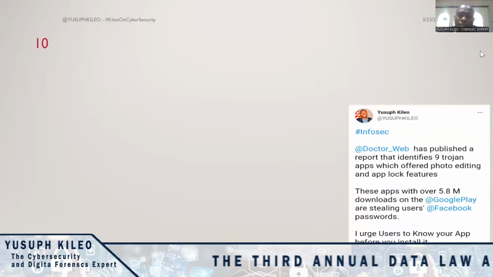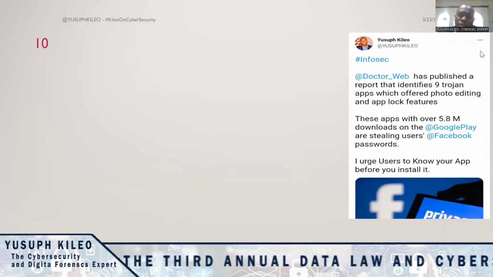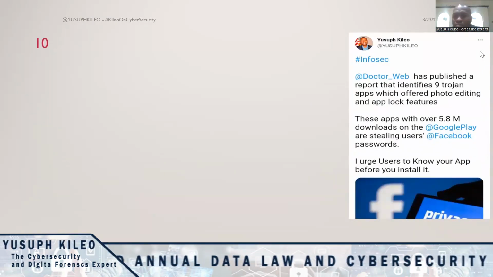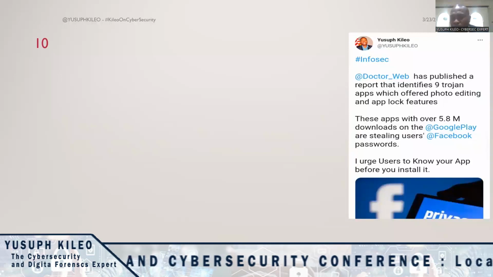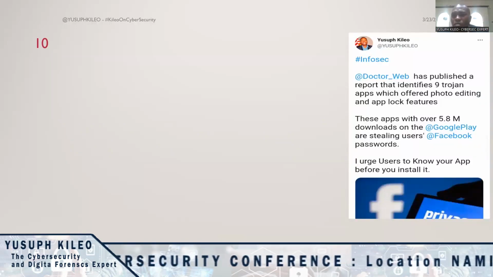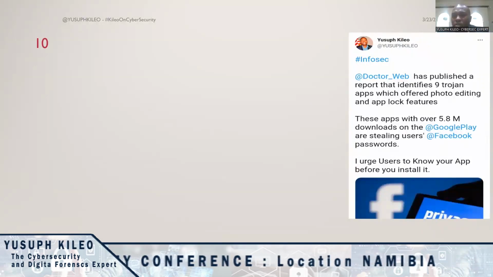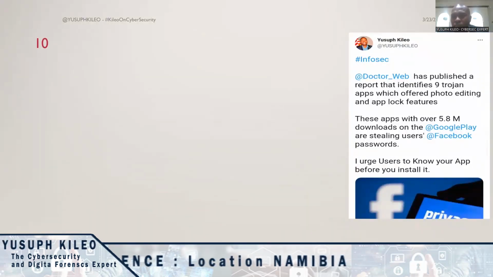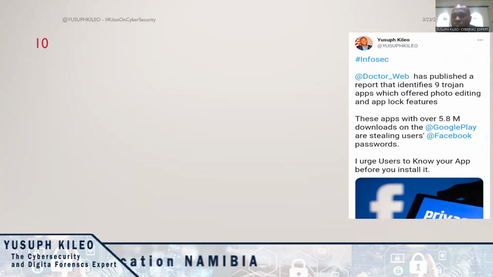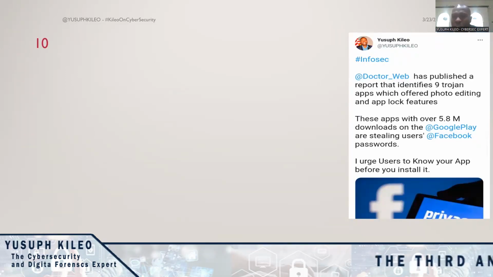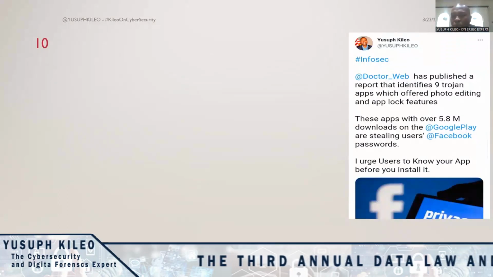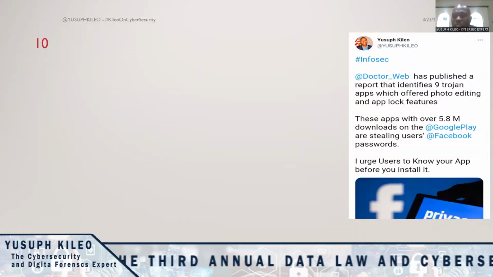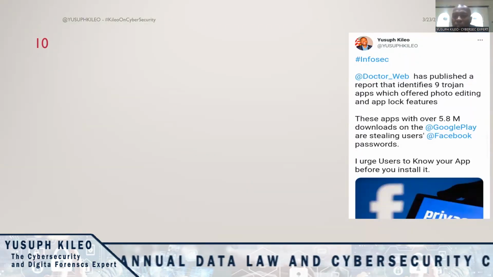The first threat we have, before I touch the first threat, I remember I once tweeted about Dr. Web that was talking about a number of challenges that were found on Android phones, and it was around 9 Trojan apps. All these apps belonged to photo editing and upload features, where around 5.8 million people downloaded those apps from Google Play Store. And those apps, unfortunately, were stealing users' Facebook account passwords.